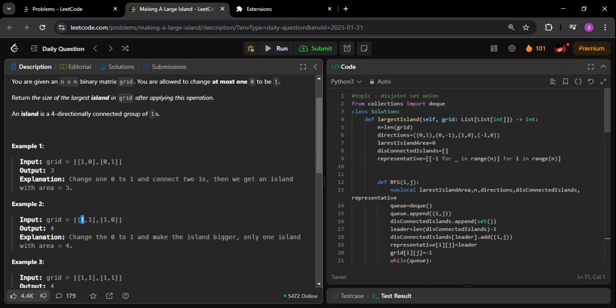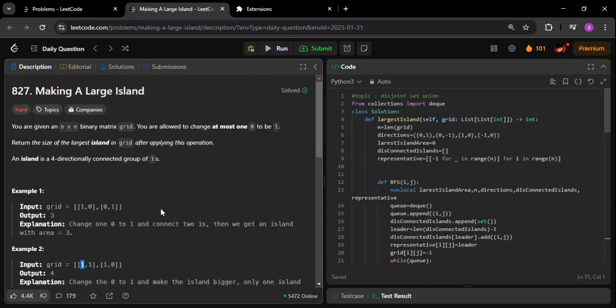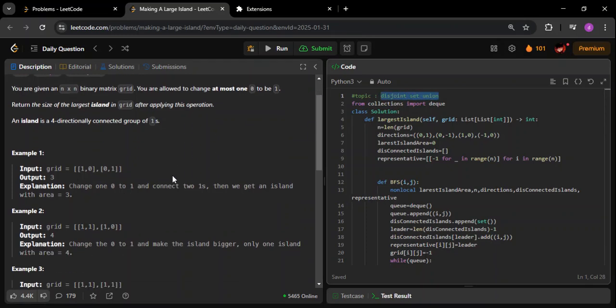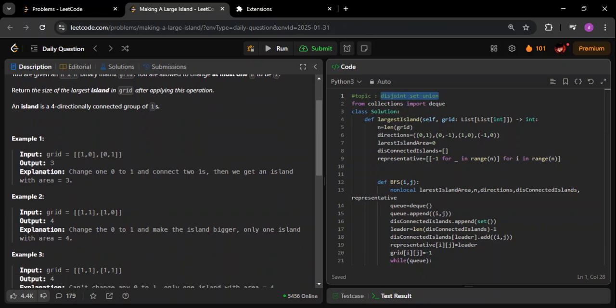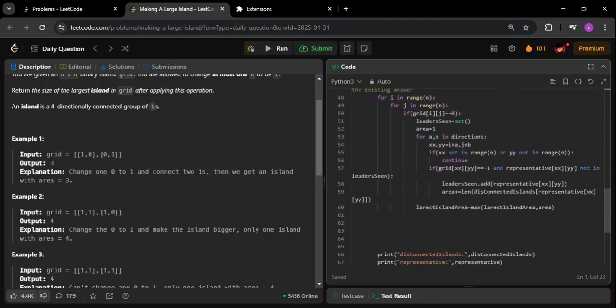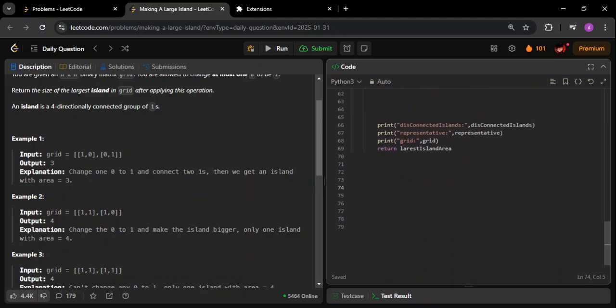Okay, now how to use the union find in this? What is union find? Union find is basically the disjoint set union. So what we are going to do is all the connected ones. Okay, there could be multiple patches of ones. For example, let me take the example number 1 itself. It is 1 0 and then 0 and then 1. So if you see, this is one component, this is one component. They are not connected.